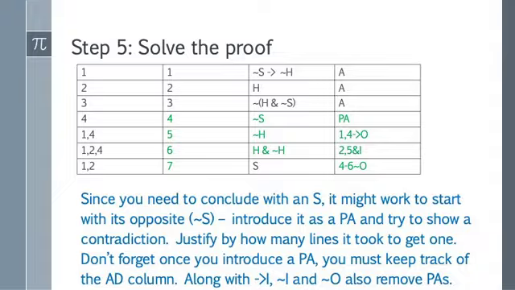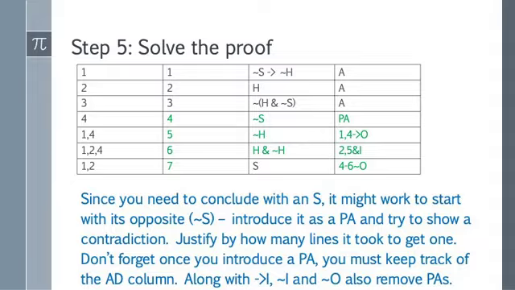Well, that's a conjunction, right? You need H, you need not H. Well, you have H on line 2, so you know you need to also get not H. So put that on line 5. And so you filled in, again, working backwards, reverse engineering, how you're going to get to that conclusion. Now let's look at the justification column. Line 4 was just the PA.